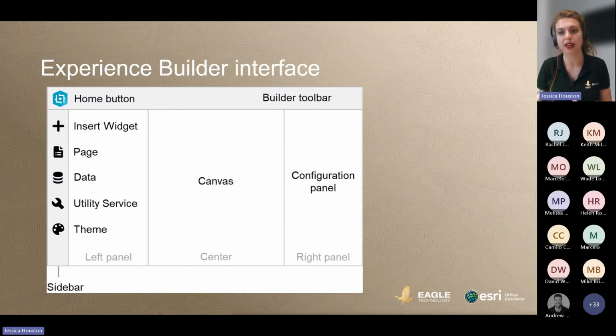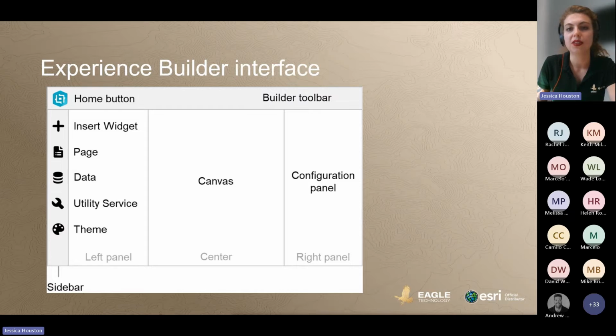Then on the right is the configuration panel. This is dynamic and changes depending on what services you have. It's contextual, so as you click through different widgets and elements on your canvas, it will update so that you're always configuring the element of choice. And lastly, the toolbar is the upper part of the window, and that contains options for saving, previewing, and publishing your app.